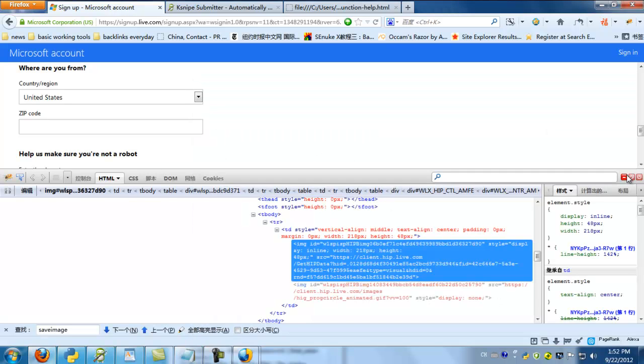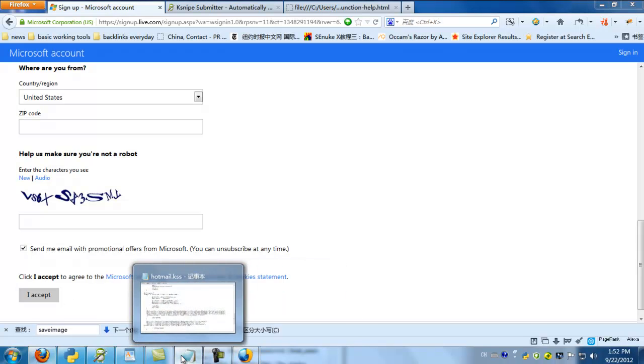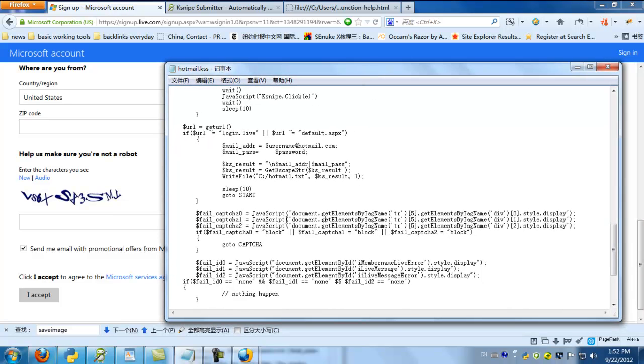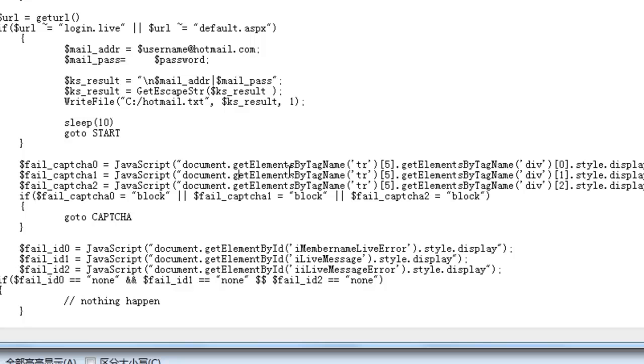After you enter all this information, for a normal person, you will click I accept. But there could be three situations here. You may be filtered for three reasons: you enter the wrong name, you enter the wrong captcha, or you enter the wrong password.